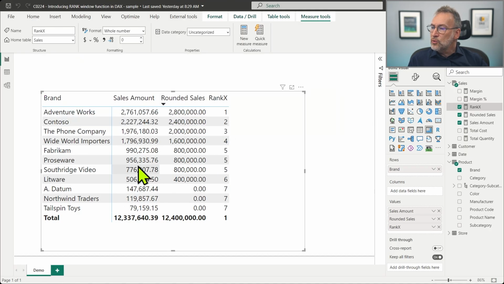What if I don't want ties to be ranked the same way? So I don't want to see 5, 5, 5. I would rather see 5, 6, 7, because despite having the same value for rounded sales, I might want to add the second column for the sorting. For example, I might decide that I want RANKX to rank first by the rounded sales, and in case of ties, use as the second argument Fabrikam.